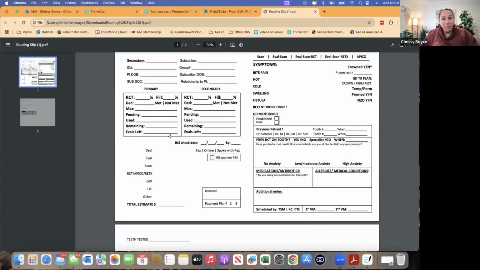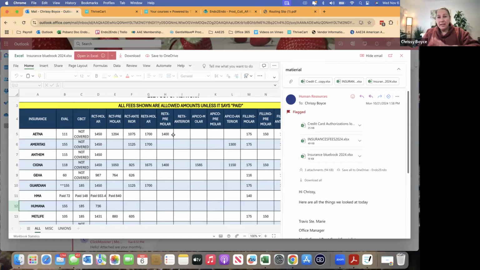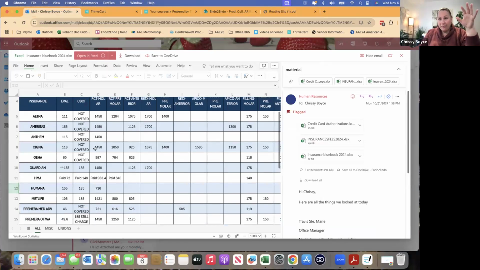So Travis has kept track every time he gets an EOB in the mail. The insurance has paid for a patient, and then that explanation of benefits tells you what they've paid. He keeps track of that. He files away all of those EOBs by the patient's last name. That way, if the patient calls in that year, they can pull it up and look to see what's been covered. But then at the end of the year, they take all of those EOBs out, put them in order by insurance, and then they go through and they enter.